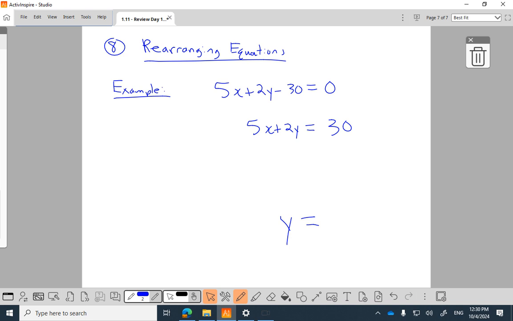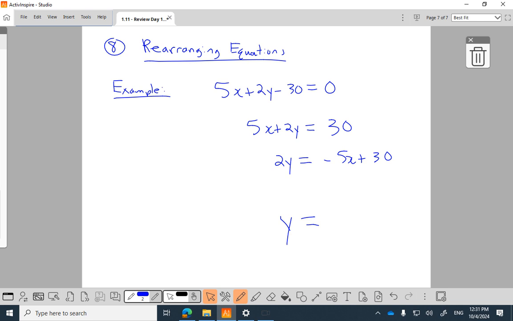I didn't forget that. Okay, the 5x, also not allowed to be on the left side. When I move it over, right now it's a positive 5x, or it's adding 5x. What does it become? Negative 5x. I'm almost there. Look at my face. Is it y equals mx plus b? No. Almost. We're close now.